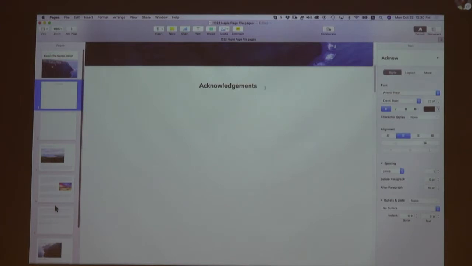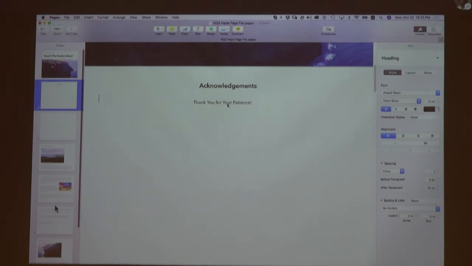And now I want to add a floating text box. Even though you have a word processing program that basically acts like one scrolling document, you can still create floating text boxes and place them anywhere. So if I go up to the toolbar, and let me click anywhere here. If I go up to the toolbar and select text, it just drops a text box into my screen. And I'm going to just type, thank you for your patience.